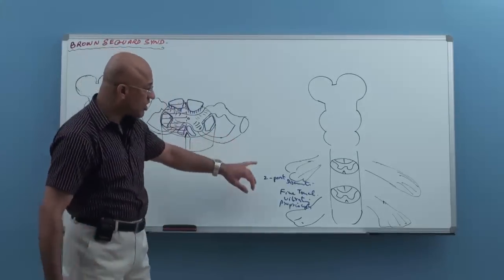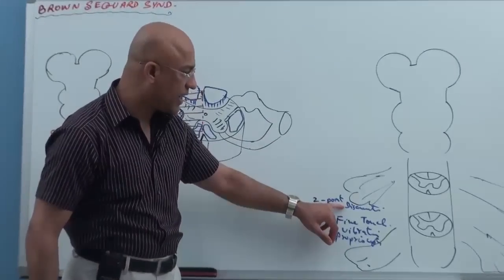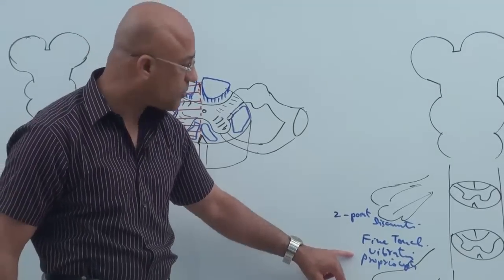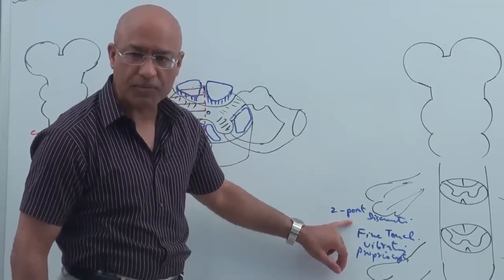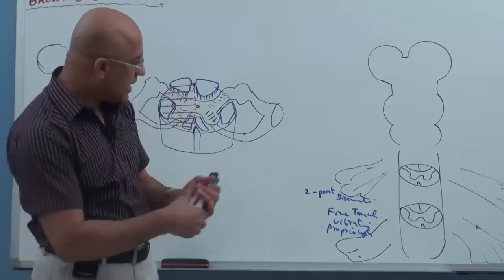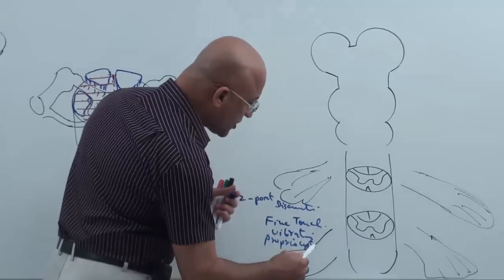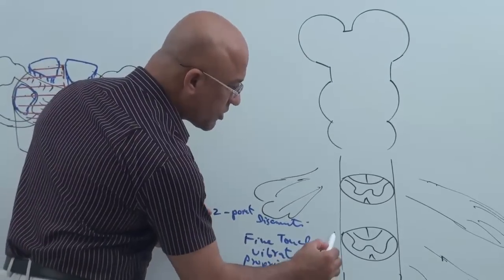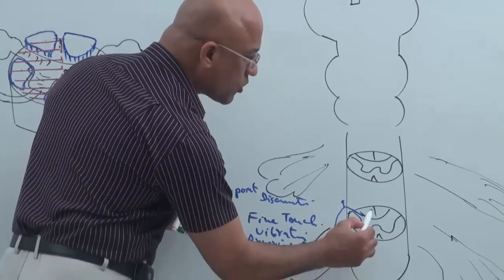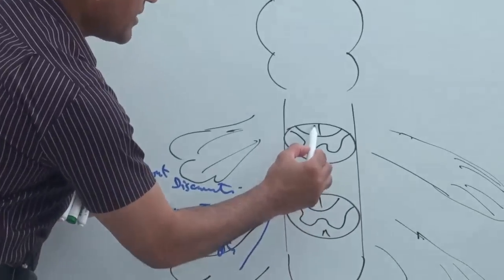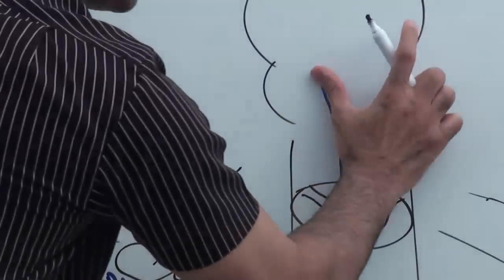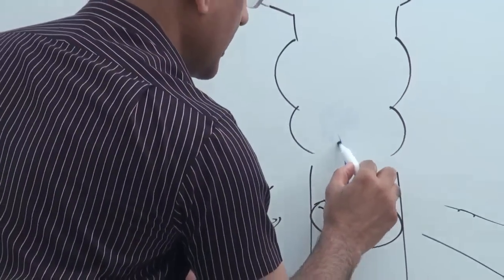So from the dorsal column, what are the sensations? Fine touch, 2-point discrimination, vibration, sense of position or proprioception, and form perception. Now all these are going by the dorsal column. Is that right? Let me show how it goes. Let's suppose from the leg, these first order neurons come here, and from here first order neurons go upward, and they are traveling upward, and they will end up in nuclei in the lower medulla. Is that right? Lower medulla.